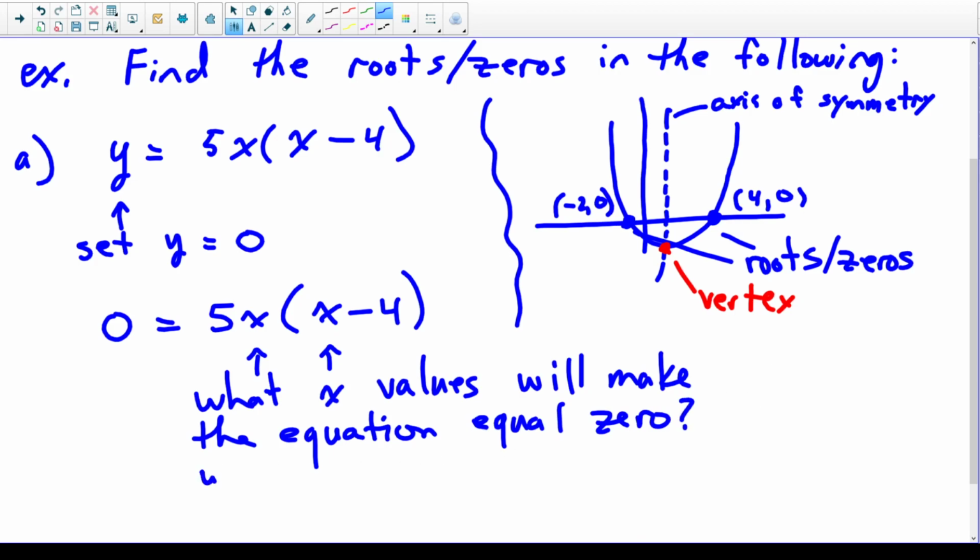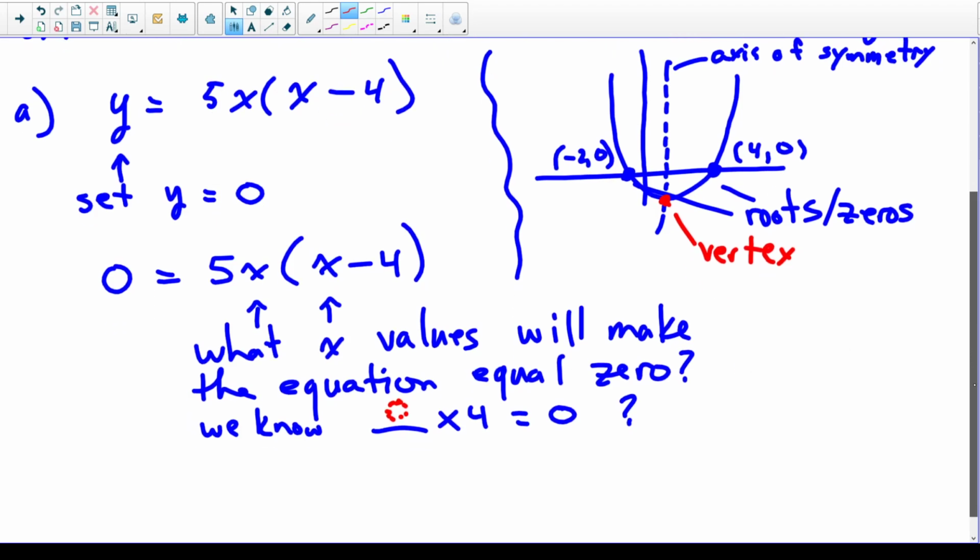Well, we know that if you have a blank times 4, and that was equal to 0, what would the blank be? What's the only number multiplied by any other number that equals 0? And the answer would be 0. And we're going to be saying 0 a lot, by the way. It's a word that comes up quite a bit in this lesson. So a blank times a number, or a blank times a bracket, if we're trying to figure out what that blank is, but we know that the equation equals 0, that blank has to be 0.